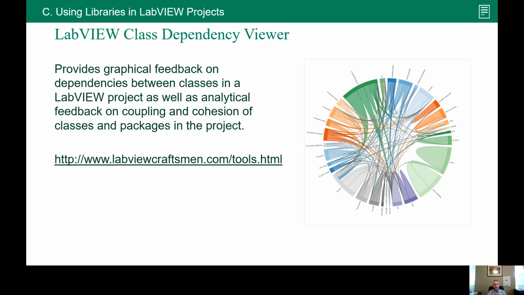But circular dependencies in classes is one of the most common reasons I've seen for people having build issues, particularly really long build times, like a build that you would expect to take a matter of minutes takes a matter of hours, because somewhere in the class linkages in this large project, you've got a class calling VIs from another class and that class calling VIs from the first class. This tool that I have on the slide here is very useful for troubleshooting those types of applications and finding places where those circular dependencies exist.